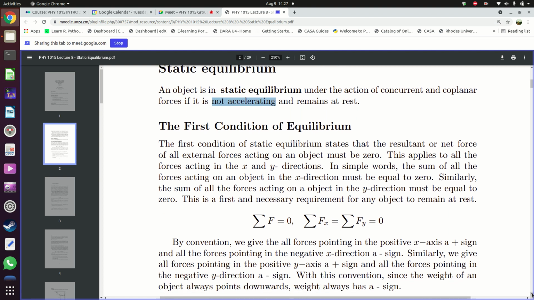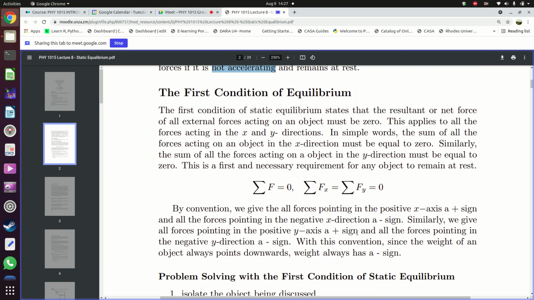So this is what's going to be the task. Always try to make sure we identify forces, then we enforce these things. We make sure that all the forces acting along the x direction add up to 0. All the forces acting along the y direction add up to 0. We want to enforce this because that's the first thing we need to make sure that an object is at rest. Are we clear?